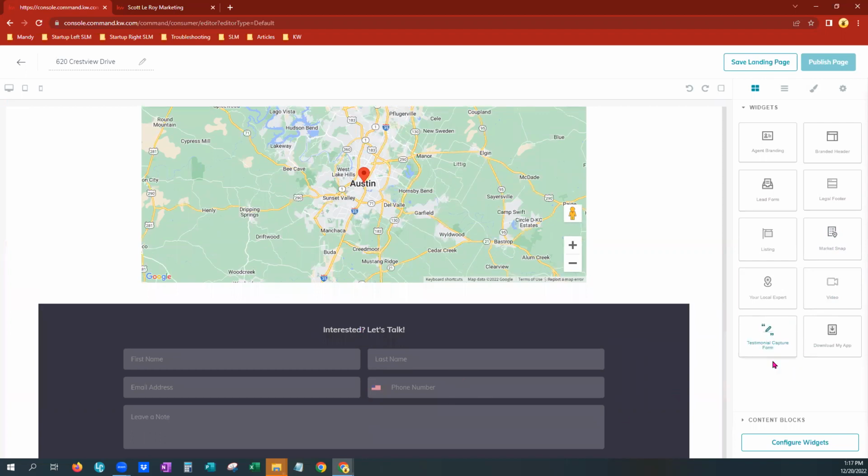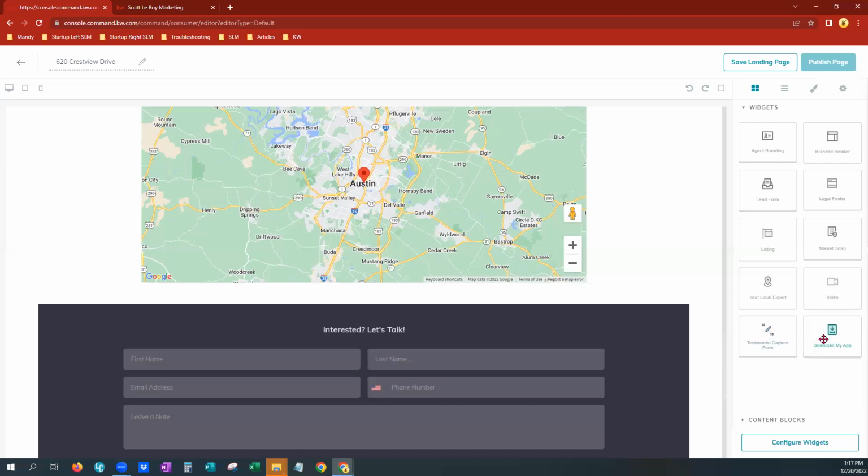This is not the same as the carousel that you will see on your website. On your website, there is a widget called the testimonial carousel, which will actually make your testimonies that have already been submitted rotate on your website. If you have any questions about adding that, email us. We can actually add that page for you if you send us over your testimonials that have been sent in. But this is actually the capture form for that. So that's what you see there.